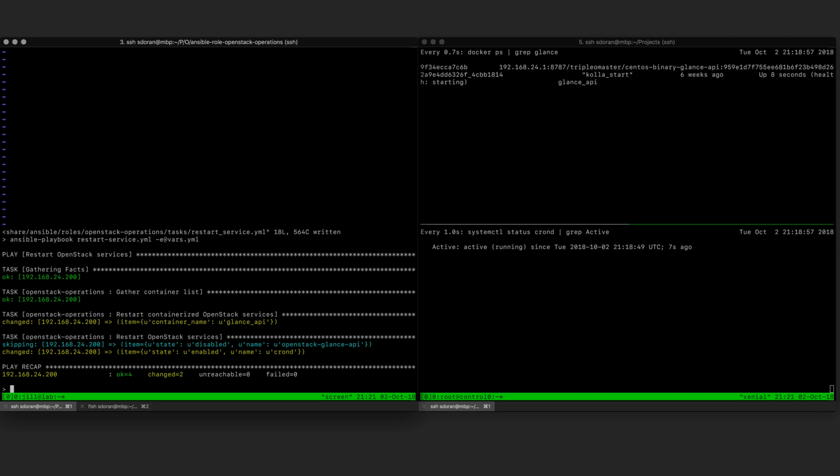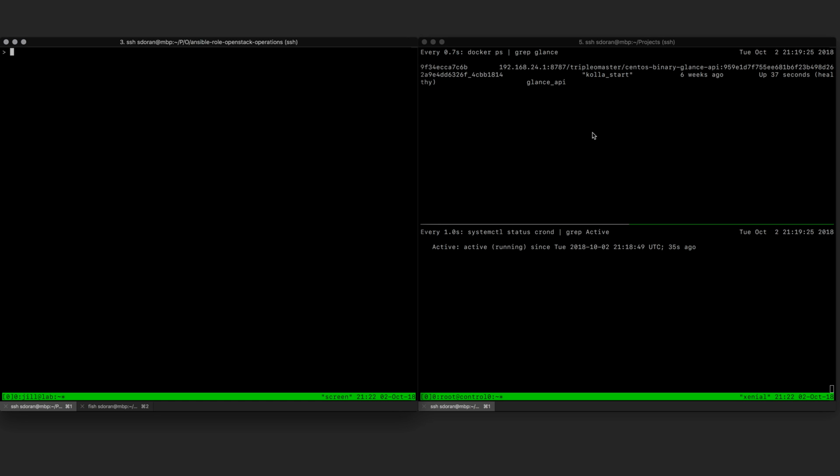Again, I think this is probably one of the coolest features of this role: it takes something in OpenStack that's really problematic and abstracts it away. You can define the list of systemd units and the list of container names, and then all you have to feed to the role is the service name, and it will figure out whether it's containerized or running bare metal, and just do the right thing. It'll restart the container, or it'll restart the service.